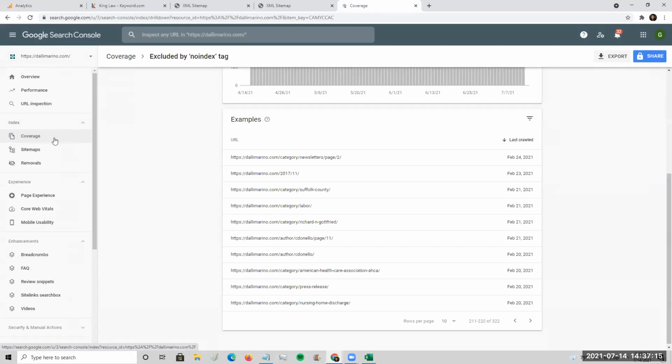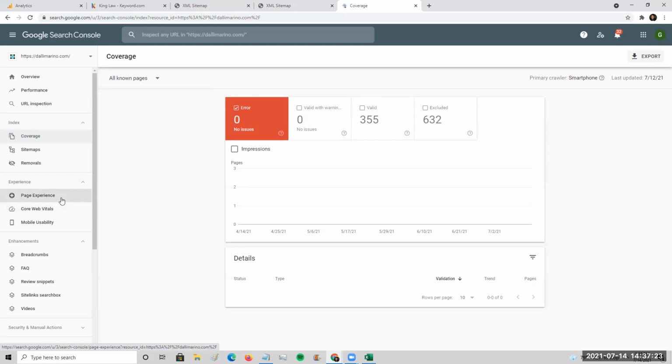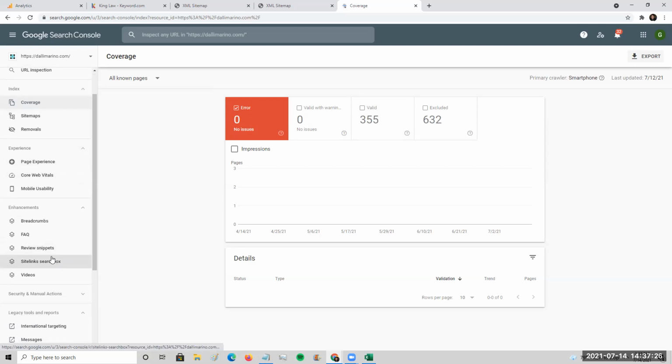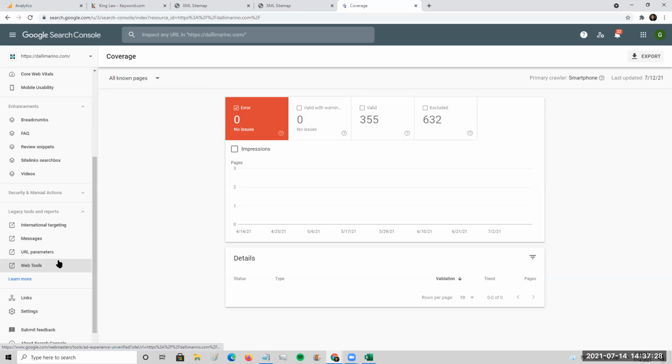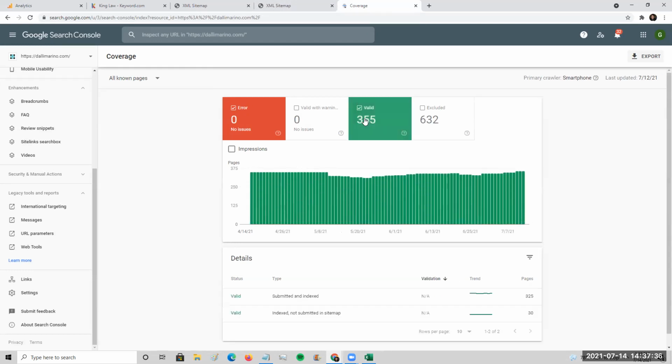Basically, coverage more or less tells you what the crawlers are doing. There used to be a little bit more insight about what pages crawlers were going to, how often things were crawled, and what the crawlers were doing. There are other tools that do that anyway. But if there are 355 pages and we remove 100 of them, that's 100 fewer pages that don't get traffic and don't provide good information that need to be crawled. Right, and then more main pages can be focused on. So that's why we still want to remove things.